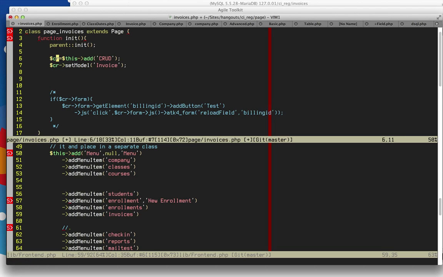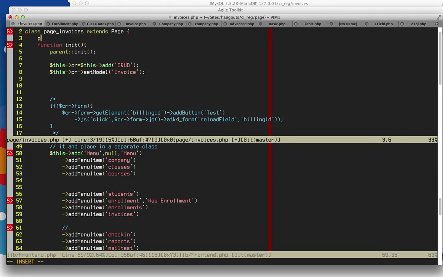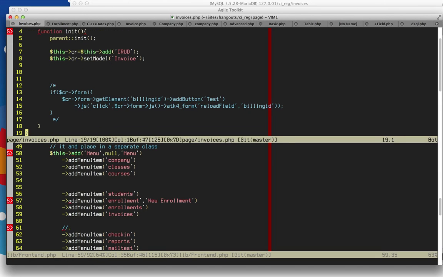Instead of CR, I'm going to use this. CR. Really simple change, so that this CRUD reference could be accessed from elsewhere.